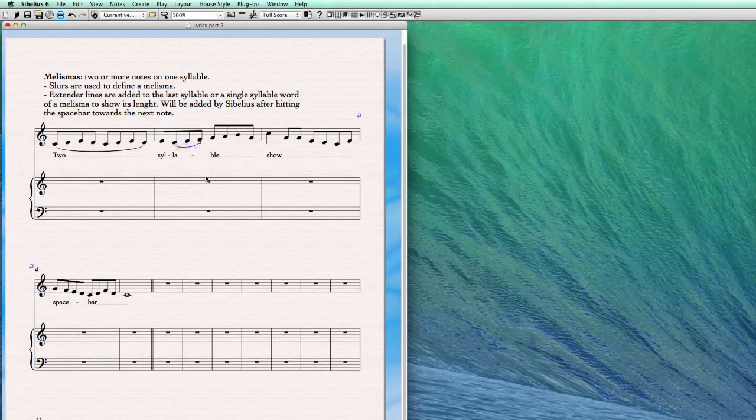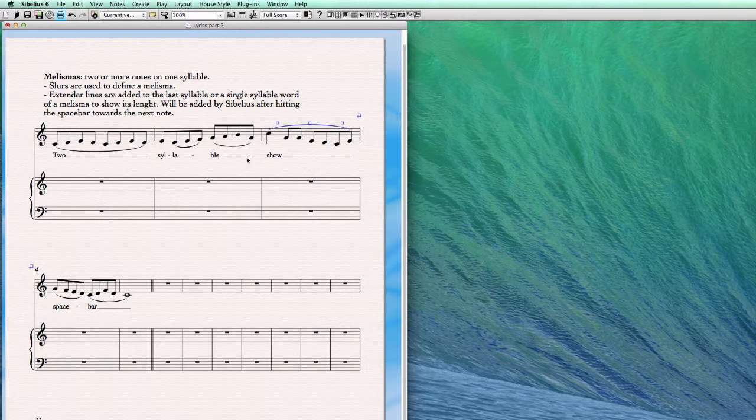Here we start another slur, then here another slur, here another, and here we start the last slur. As you can see, the extender lines always end at the right side of the last note. It's not pulled to the end of the value of the note. No, never. Always to the right side of the last note.